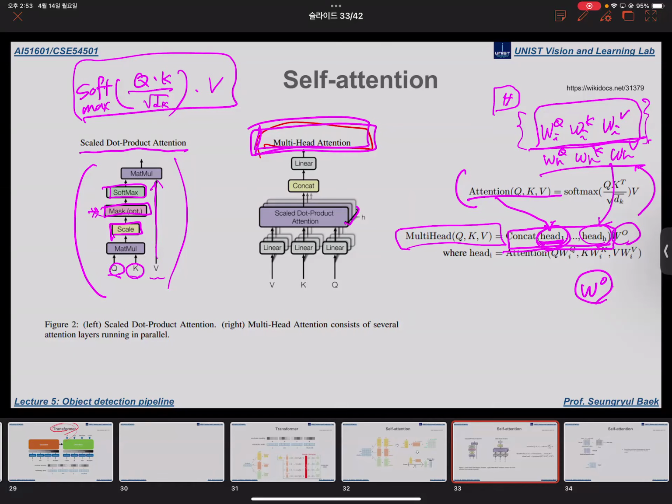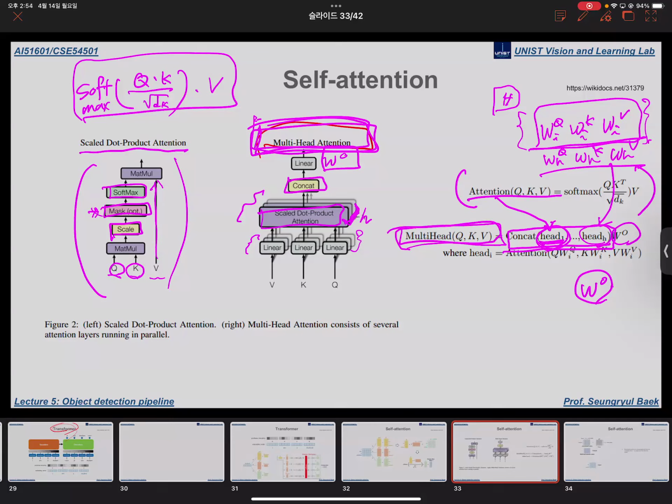So actually you now have H number of heads, and the transformation matrices also have multiple weights. You apply the single-head attention H times, concatenate their outputs, and multiply with another linear weight to get the final output. That's the multi-head attention.